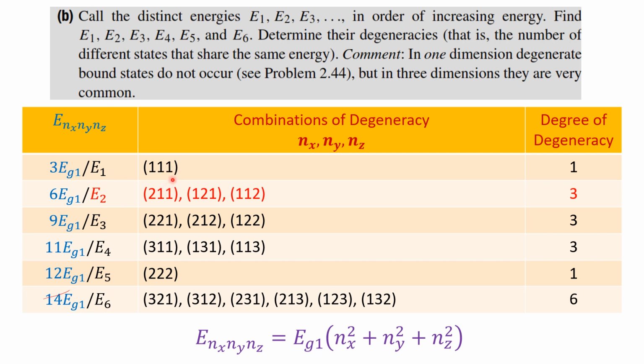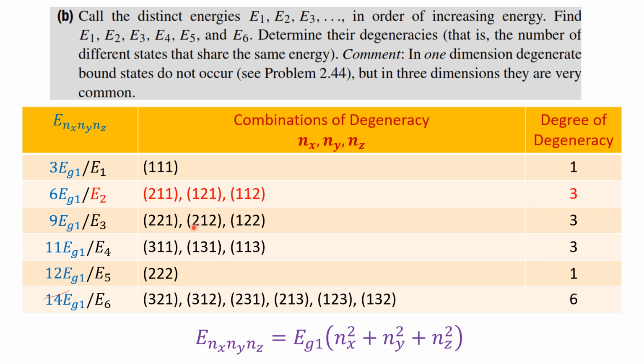For the next energy level, you have to raise the quantum number along any one direction by 1. It can be done on the x direction, y direction, or z direction. So you will get three combinations: 2 1 1, 1 2 1, 1 1 2. That is, you are increasing along the x direction, this is along the y direction, and this is along the z direction. If you apply 2 squared plus 1 squared plus 1 squared, that is 4 plus 1 plus 1, which is 6 times the ground state energy of the one-dimensional square well potential. So same energy level, but different states. So degeneracy is 3 here.